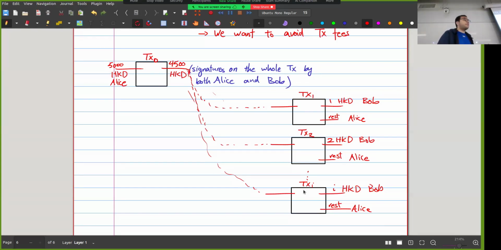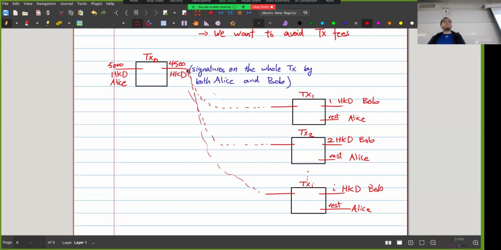Bob verified that they were signed before he allowed the conversation to go on. Okay. Now, so Bob can sign any of these transactions and can publish this transaction on the blockchain. And it will eventually give this money to Bob, right? But Bob cannot publish more than one of these transactions because they're all double spending the same coin. They're all using this coin here.